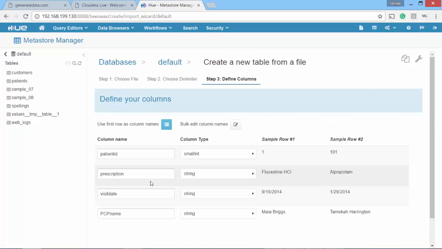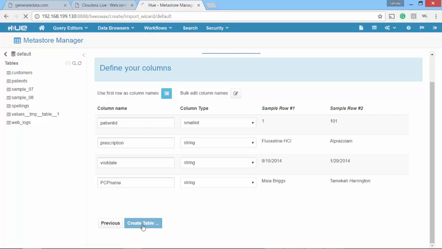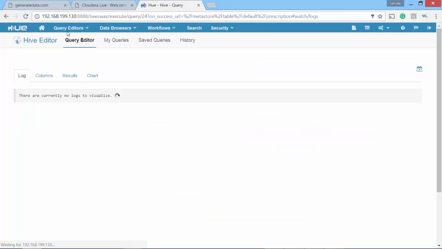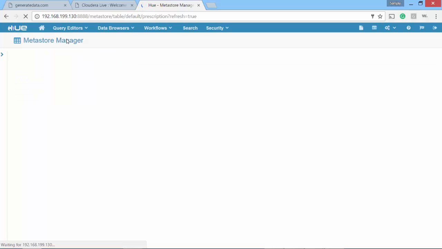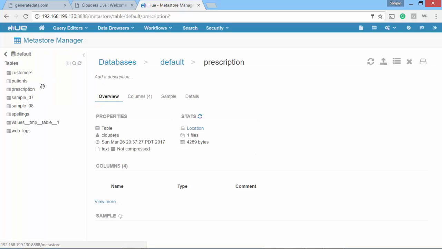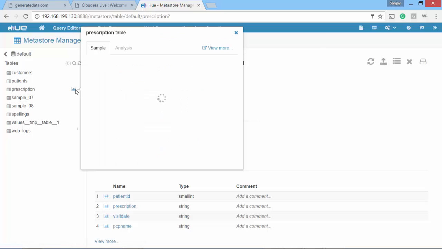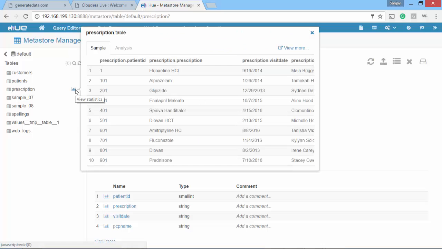Next, create table. Great, we see our data.